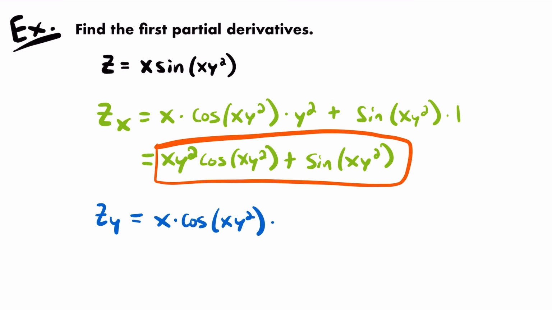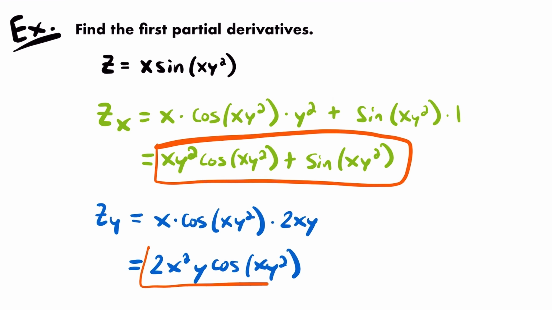In this case, we're treating x as a constant and taking the derivative of y squared. So we'll multiply the 2 down and subtract 1 from the exponent, giving us 2x times y to the first power. All right, and so now, if we simplify, you can multiply these two x's together and get x squared. And so bringing this all out front, this would be equal to 2x squared times y times cosine of xy squared. And that right there would be the partial derivative with respect to y for this multivariable function.